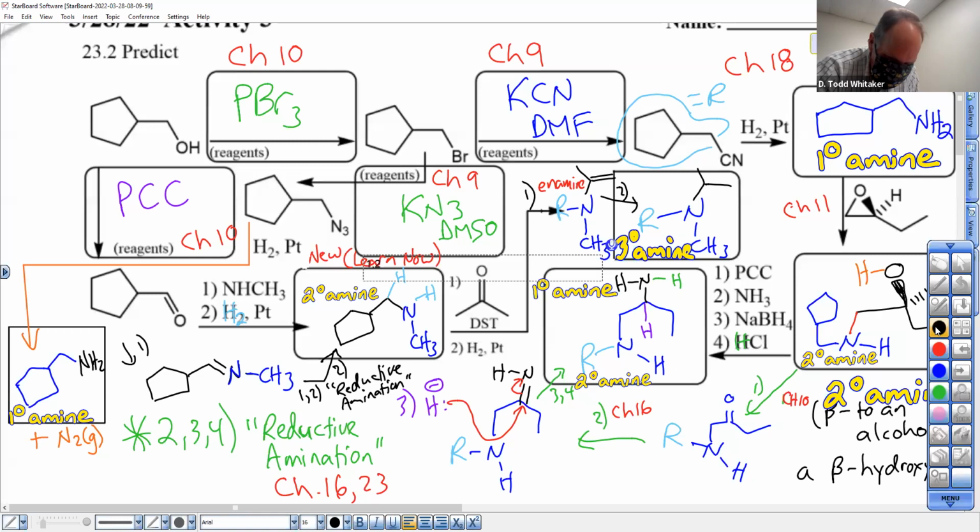1, 2 equals reductive amination. I knew I was going to eventually fall for it. You want to say animation, right? It's like a dyslexic trap. And there's a P in there for some reason.